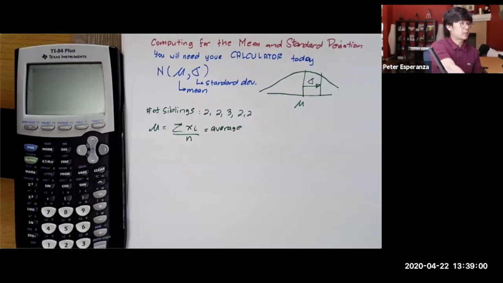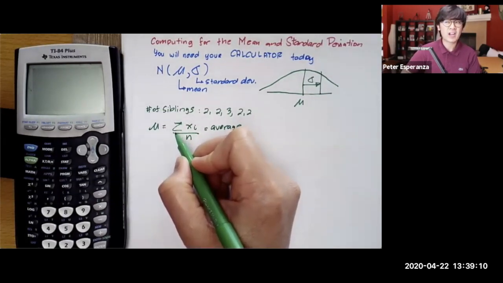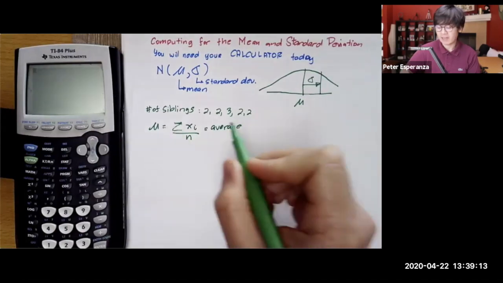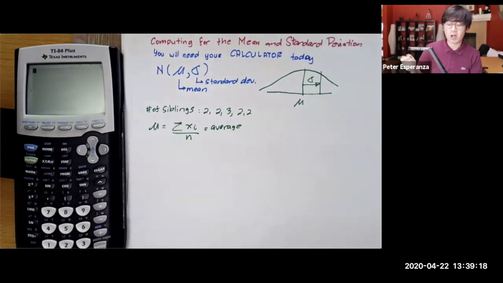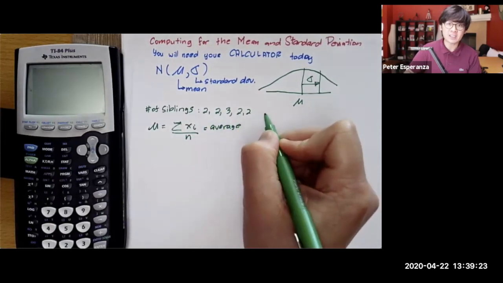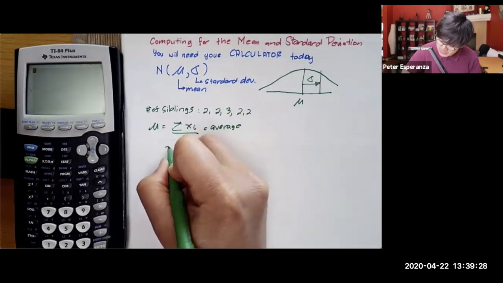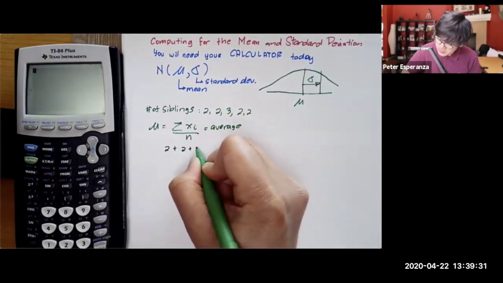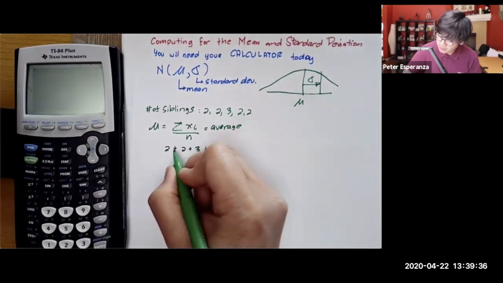Now, in your calculator, this symbol, this Greek letter symbol, is the sigma notation. I think we've used this before, right? Type it in. Yeah, I think we did. So this sigma or symbol of Greek letter, it's called to add them all up. And x sub i, it's these values right here. These are your x's, and we call them x sub i's. So that means we're going to add them up. So we'll have 2 plus 2 plus 3 plus 2 plus 2, 1, 2, 3, 4, 5.